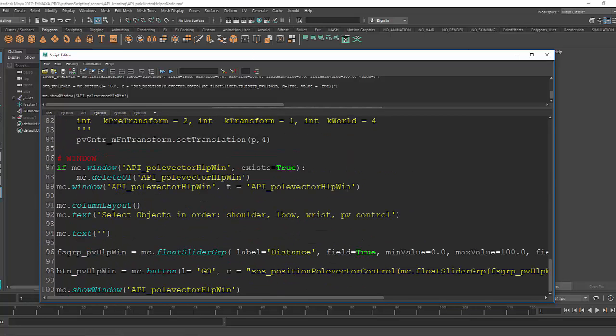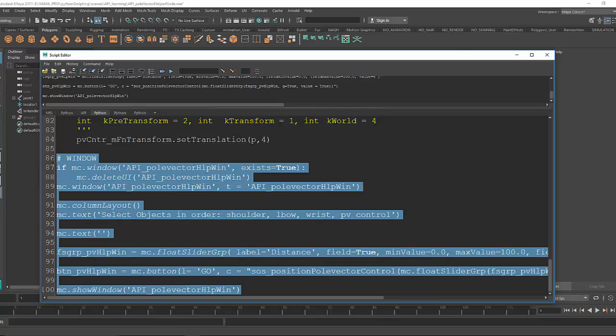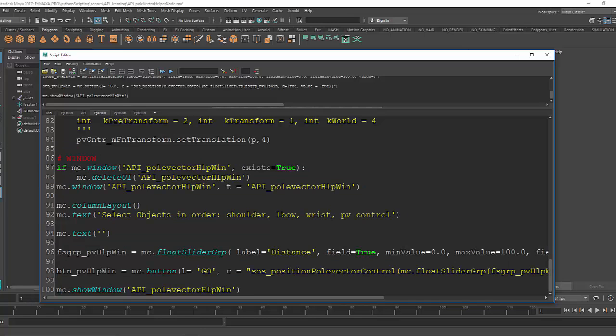At first I begin with window creation. As you see here, I use the window command to check the existence of this window. If this window exists, I delete it. If not, I create one.